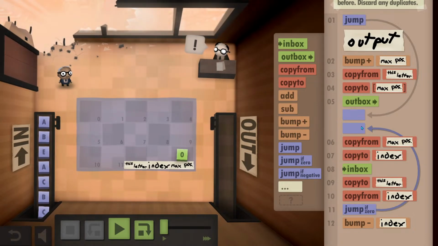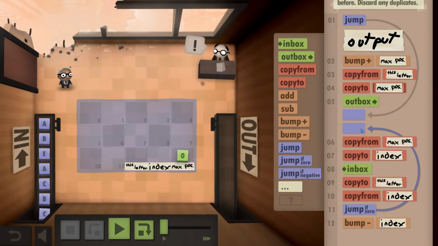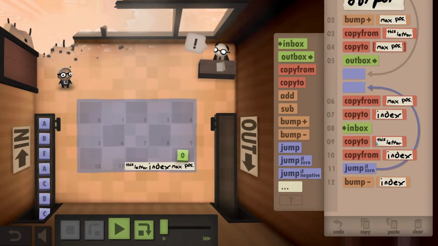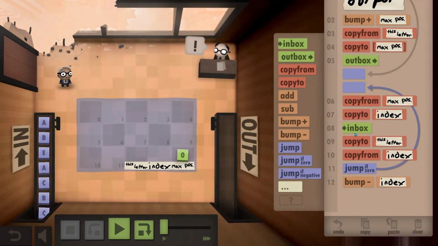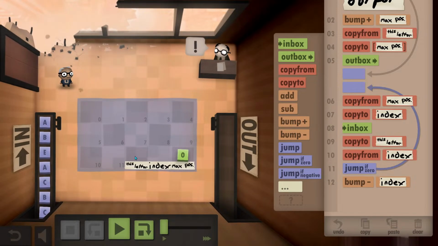And wait, now I'm not outputting it. Inbox. I put it in here.